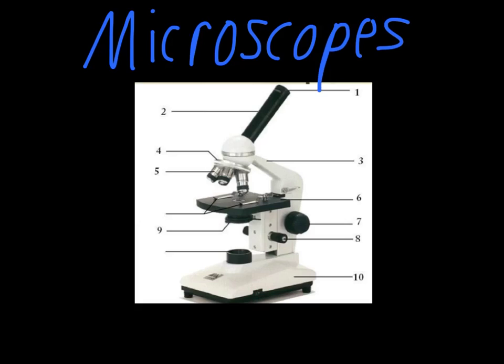So, now you know the basic parts of the microscope. The number one thing to remember from this is that you only use the coarse adjustment knob when you are on the lowest power setting, and then the fine adjustment knob when you're on either 100 or 400. If you follow that simple step, you will have no problem whatsoever focusing on microscopes in class.